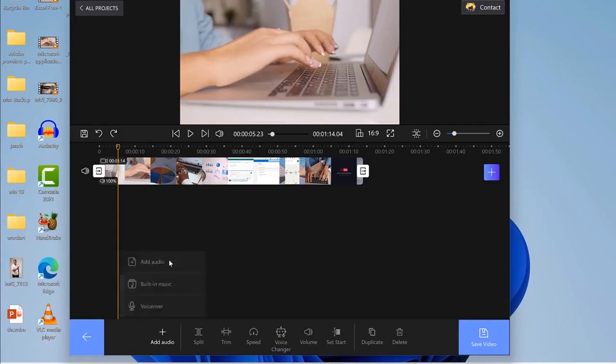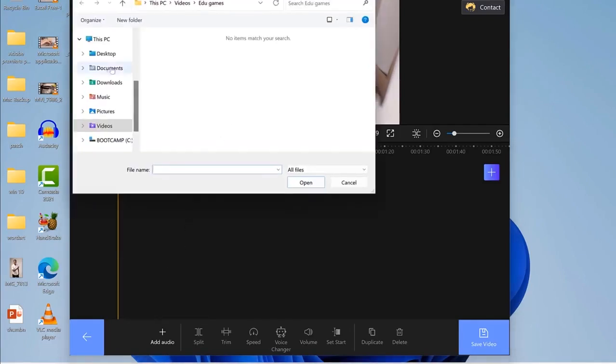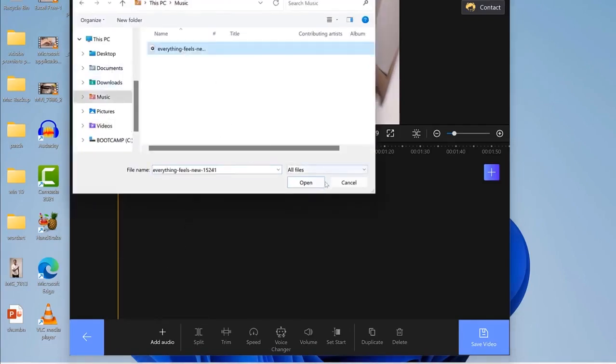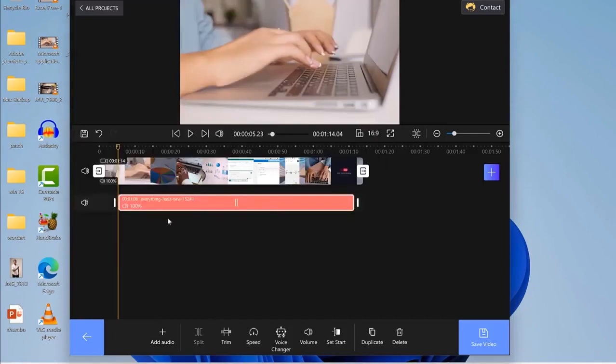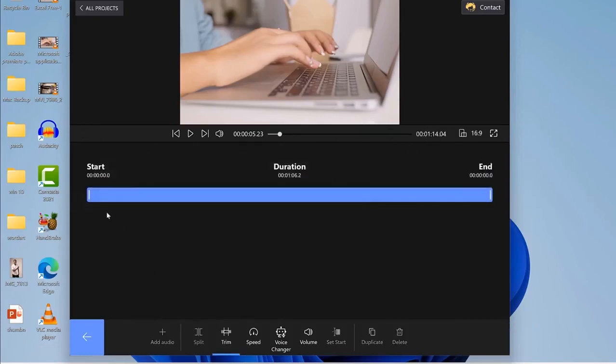So let's say I have an audio that I want to bring in. You can just navigate. I have this audio, for example. I just bring it in, and you can see it on the audio track, very easily and nicely prepared. On the audio clip, you can edit it just the way you edited the video clip. For example, you can trim from the edges by just coming to trim, and you can move from the edges just like so.